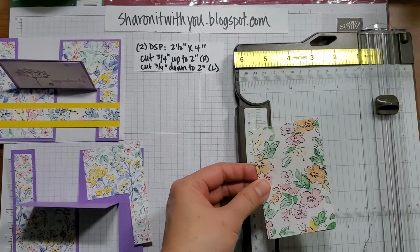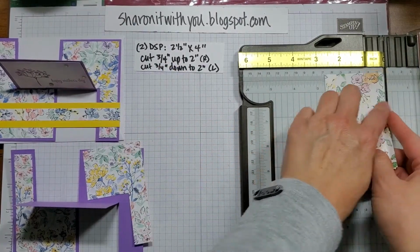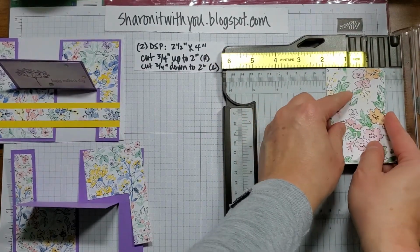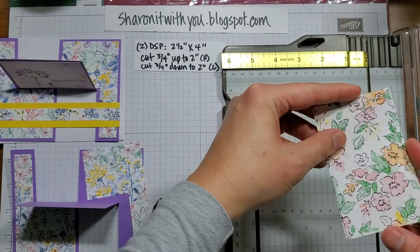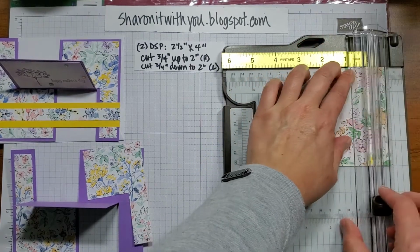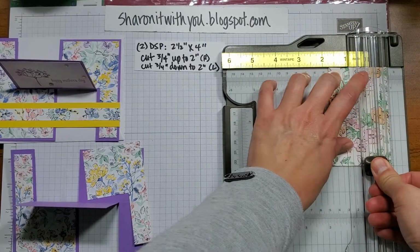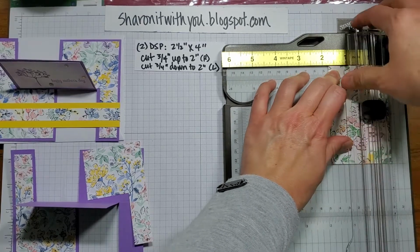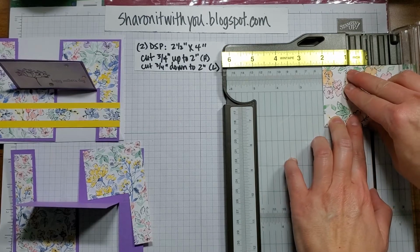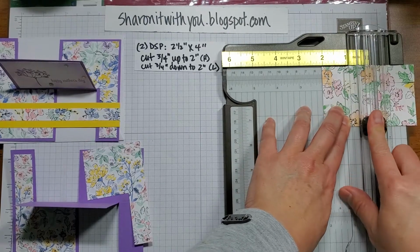I'll leave the directions here. Bring my cutter up, and you're going to cut 3/4 up to 2 inches. So luckily on the Stampin' Up cutter you can actually measure on this side, so measure up to 3/4, making sure your paper is all lined up. Since it's 4 inches you're going to go up 2 inches, and there's markings right here. Then you're going to turn the paper over this way and measure up to 2 inches again, and this time you're going to cut up to the cut line you just made.